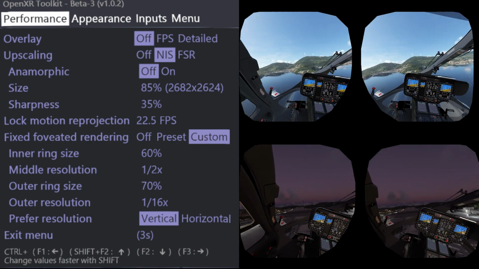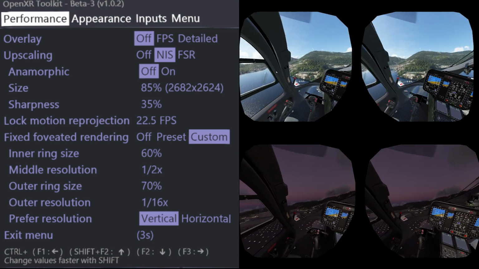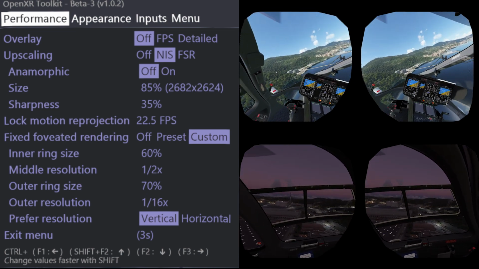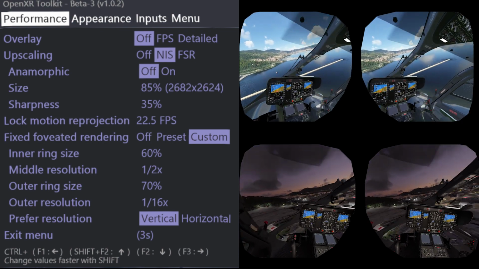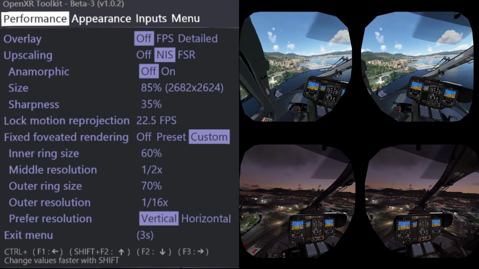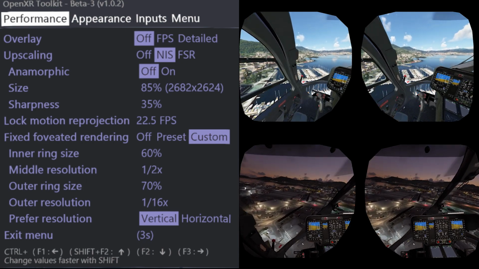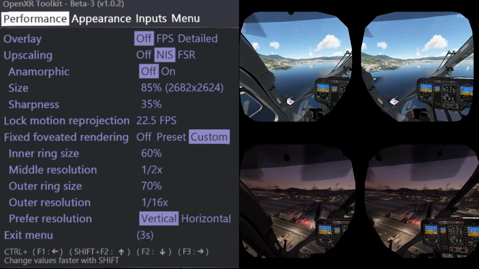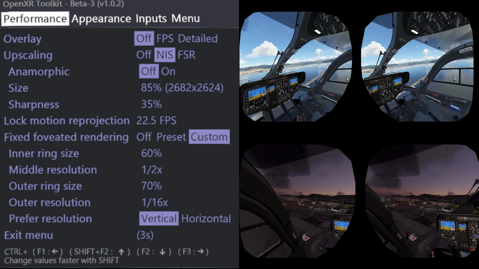However, when I went below 70% for the outer ring size, say around 65, heading towards 60, I noticed a difference, and that was in the quality, because obviously you see more of that outer ring in your peripheral vision, and it's much more noticeable. So obviously that's not something that I liked, so I settled on 70%. And as you can see, I kept the middle resolution and outer resolution the same as my previous settings, simply because any change in them degraded the resolution of the image too much and it wasn't acceptable.